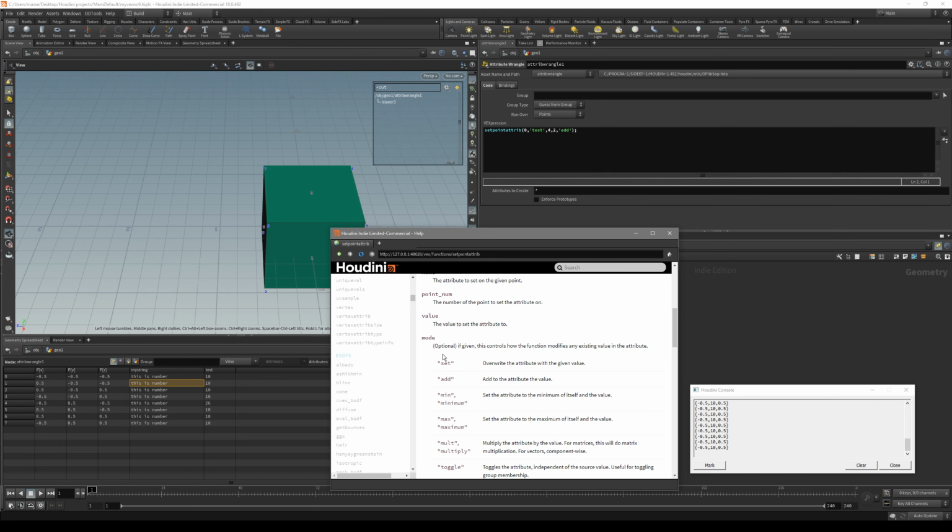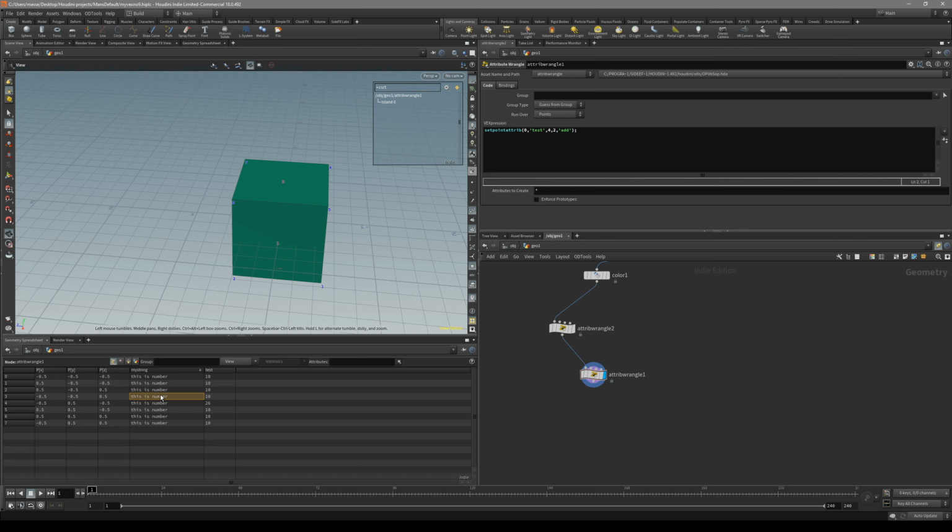First of all, we want to create another string attribute, which is going to hold our point number values, but it's going to hold it as a string and not an integer value, because we can't really combine a string with integer values or any different matching attribute types. So all I'm going to do is add my values equals, and for this string all we really have to do is write an sprintf function.